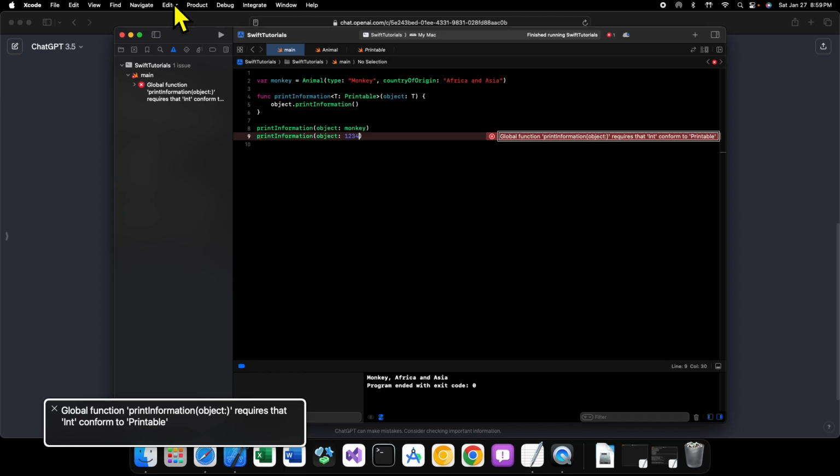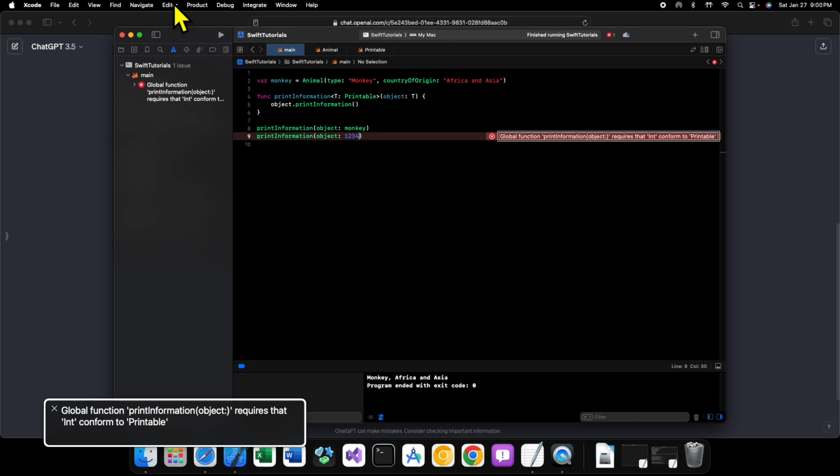It's telling us, hey, you gave me an integer, but Int, the structure for the data type, doesn't conform to Printable. So in order to give me that integer, you must have Int conform to Printable, which it does not at the moment.